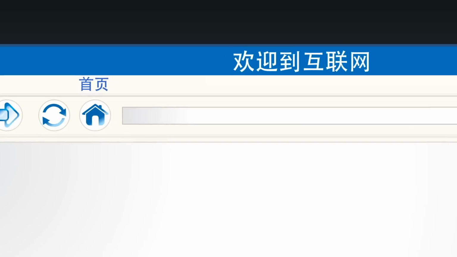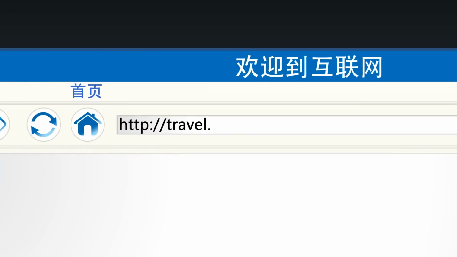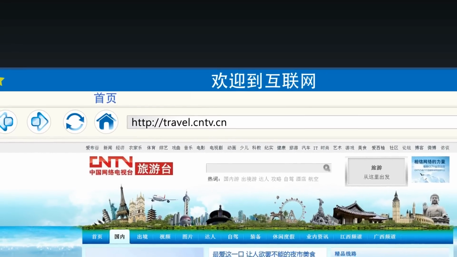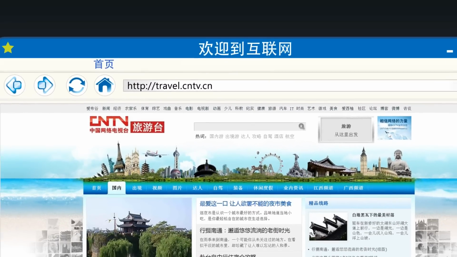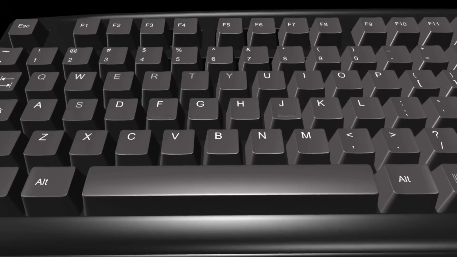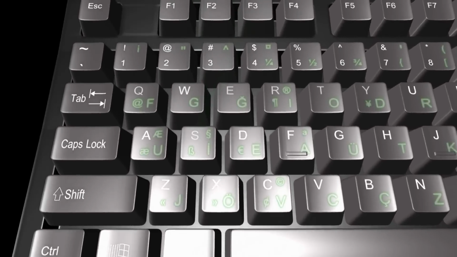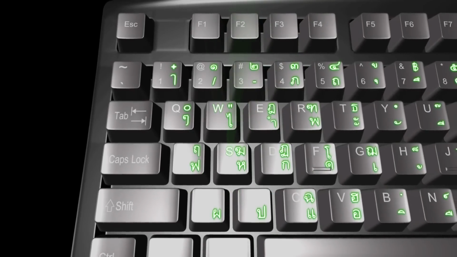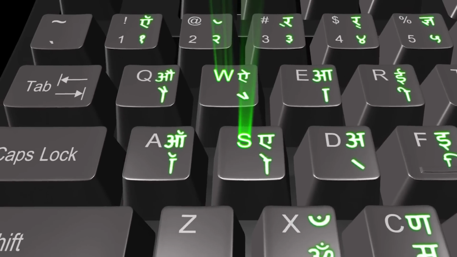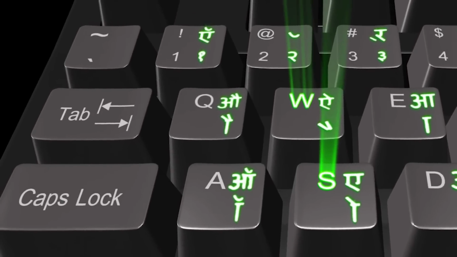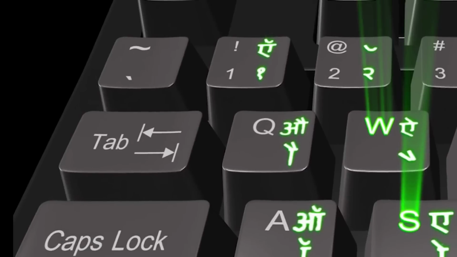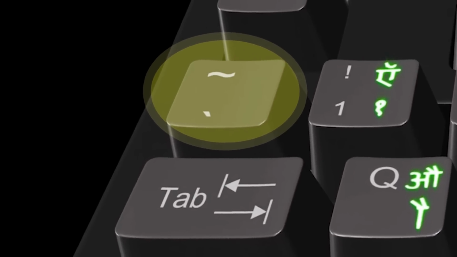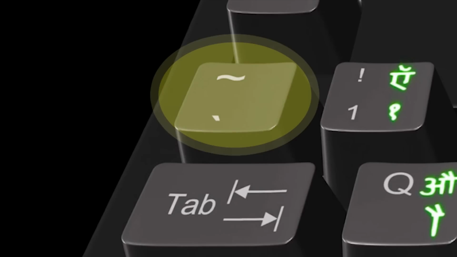Fortunately, since all domain names until this point have used Latin-based characters, all of the world's internet users are already used to having to toggle their computer keyboards to the Latin character set in order to enter domain names to directly access websites. It's actually very easy to do this, and any hotkey combination can be set up at the user's preference to alternate between any language's character set and the Latin character set. Many users choose the tilde key, which is on the upper left side of every standard keyboard. But any key, such as the function key or any combination of keys, can be used.